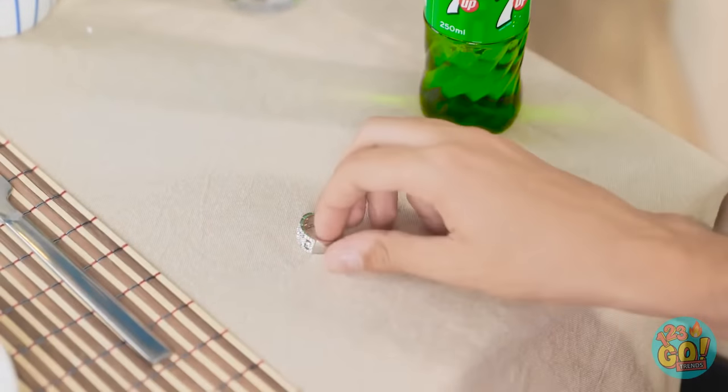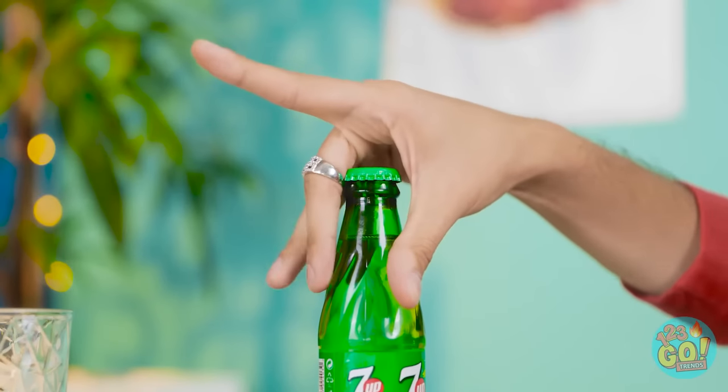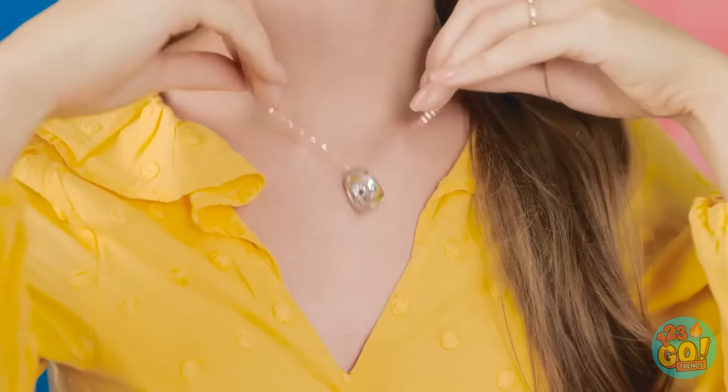Huh. I do have the ring still. Maybe I can slide it on my finger and use it. It worked! Hey, here's your drink! Yeah, it was the ring! It helped me pop the top off! Hey, I've got an idea! I can just wear the ring as a necklace instead! Now it doesn't matter that it doesn't fit on my finger!